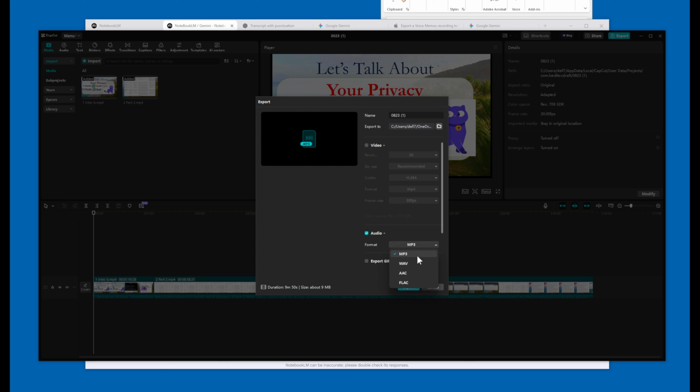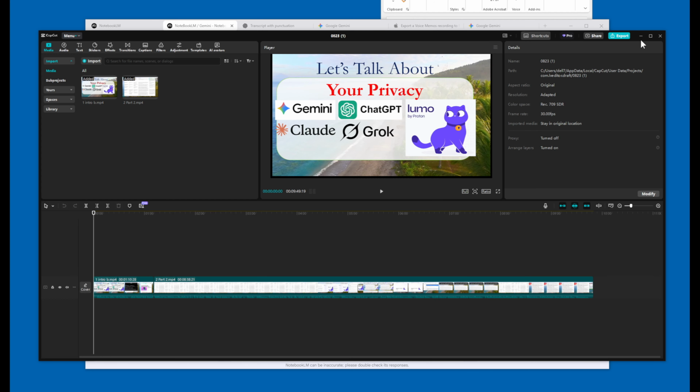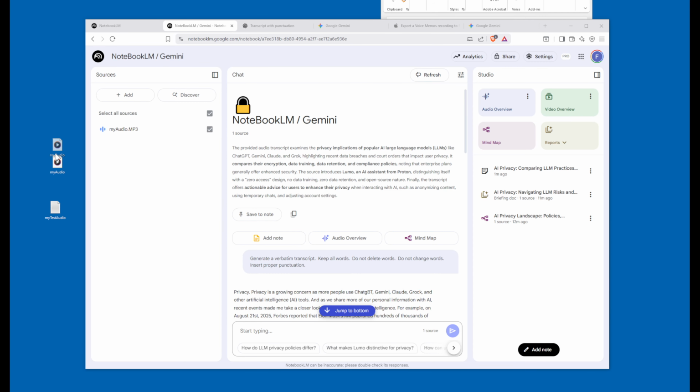And you can save it to MP3, WAV, and other things, but NotebookLM specifically mentioned MP3, WAV, and M4A. So this is MP3, and then I click Export, and that's how I was able to get this audio file from one of the YouTube videos that I actually created.